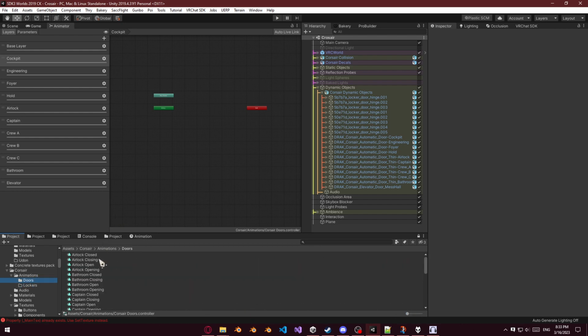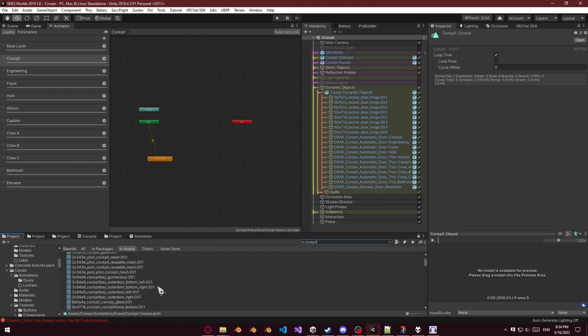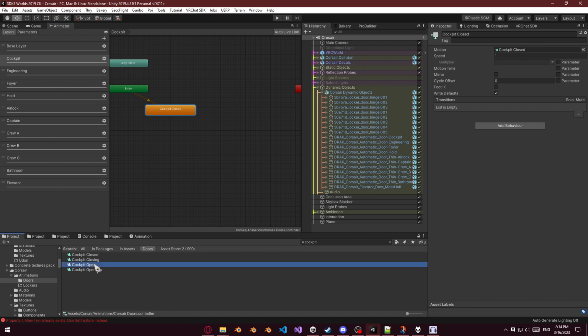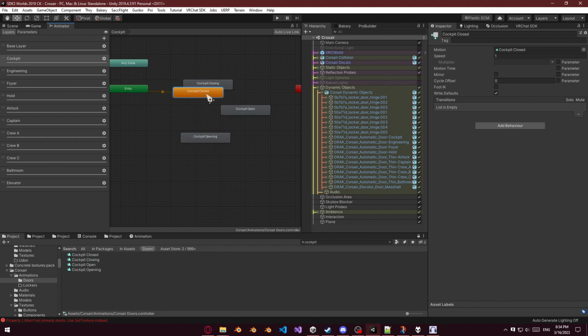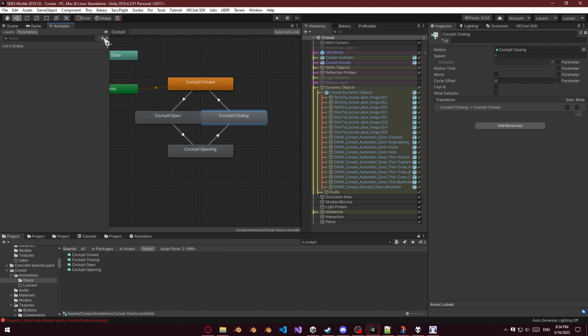Now we have our animations here. Well, actually, how did I have this? It was cockpit, engineering, foyer, hold, airlock. Okay, so we'll just do this from the top down here. Cockpit closed, and assets indoors. Cockpit closed, cockpit open, opening and closing. So if closed, opening, there we go. And now all four of these don't write defaults. Transition between the four of these. Right, I've got to create parameters as well.